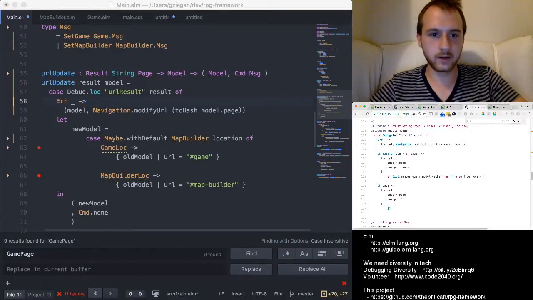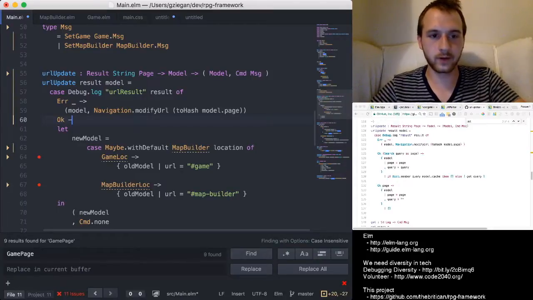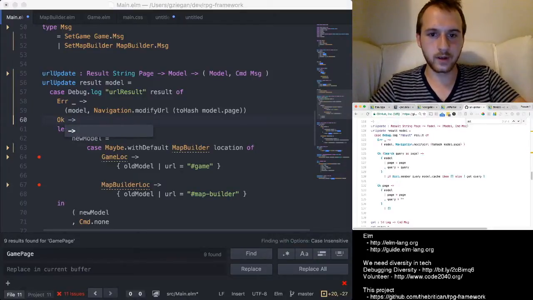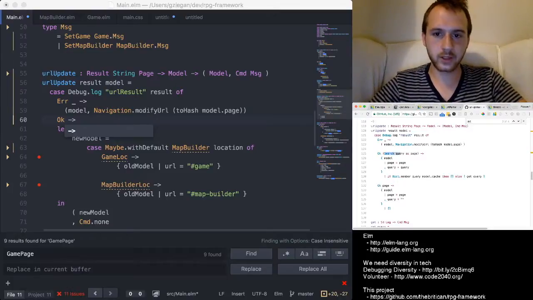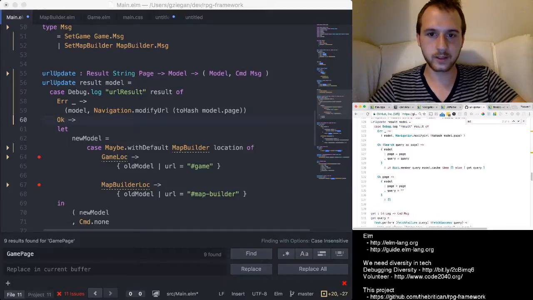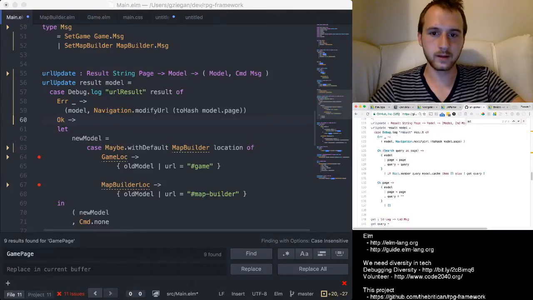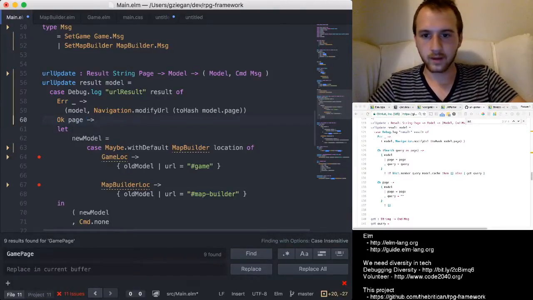Now we've handled errors, and now let's assume our result is good. We've got something great for us, and that would be interesting. He's got search query as page. Okay, so he's aliasing query as the page. In this case, what do we get? He has two OKs here, so two different things that result could be, either the query or the page. Let's just start with the page case. And we need to return a new model for this.